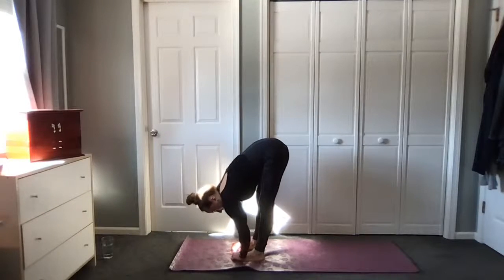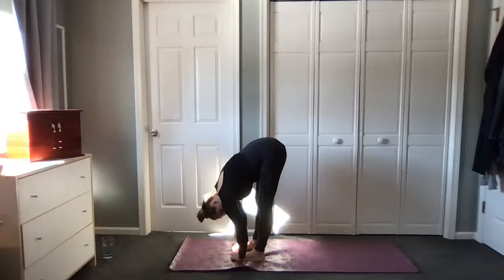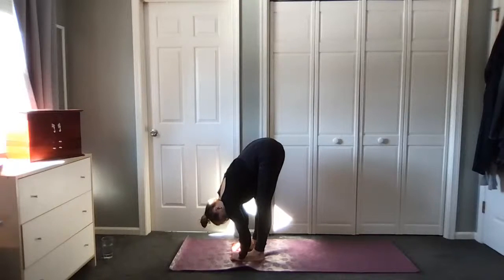And I'll come to steady, and we're going to use our breath for a moment. So breathe in, feel your back loosen. And as you exhale, see if you can deepen your stretch. So your head gets heavier, hips get lighter. So let's try that just one more time. Breathe in, feel the belly expand, stretching the back. And then exhale, allow your spine to take it deeper.